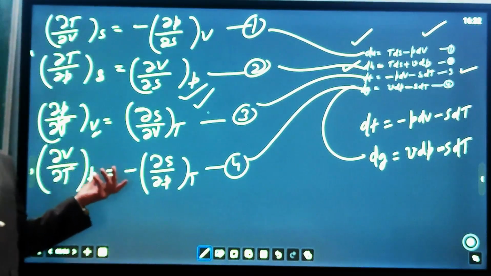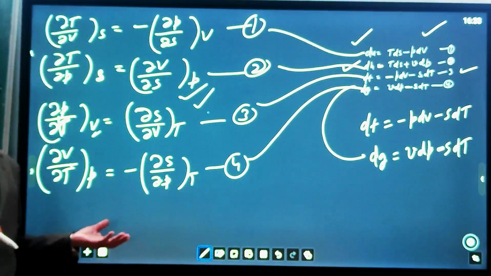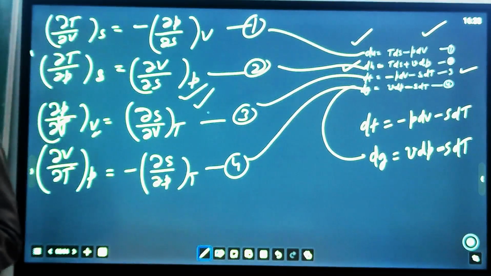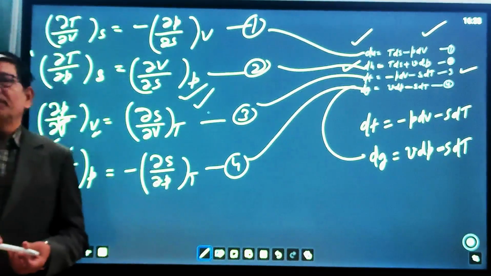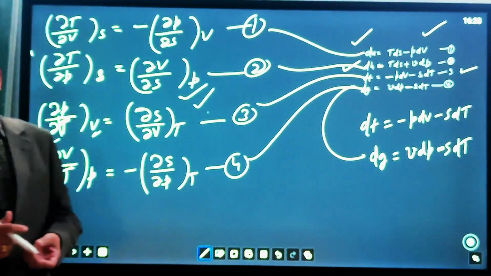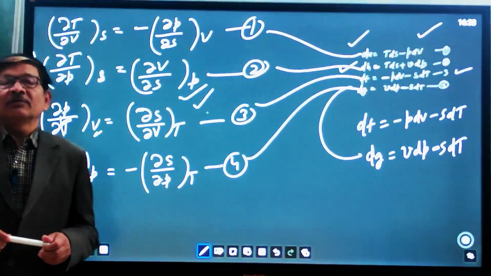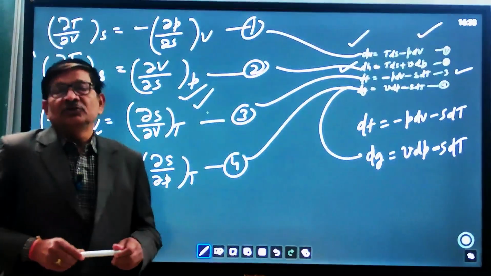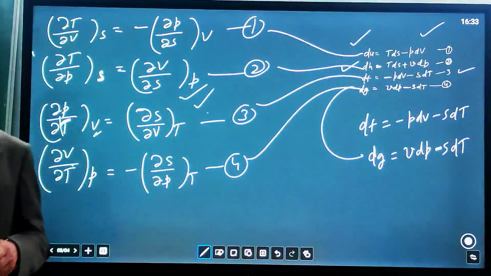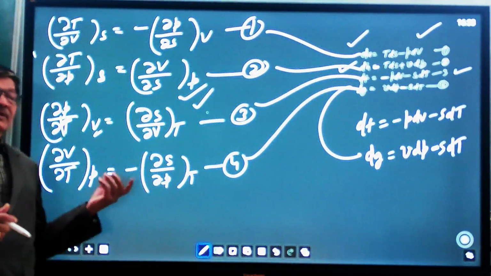Once you understand these four equations, you can derive all combinations, because any kind of combination can be formed on the basis of these four relations. Pressure, temperature, volume, and entropy can be expressed in terms of these four relations. These are very important relations. I think you will find this discussion very interesting for understanding applied thermodynamics, and further the Clausius-Clapeyron equation, Joule-Kelvin expansion, Joule-Kelvin coefficient, and the phenomenon of throttling can be explained on the basis of these four relations.